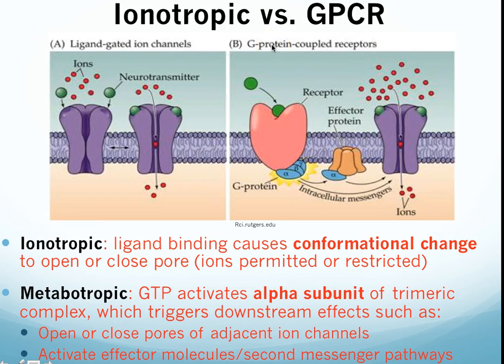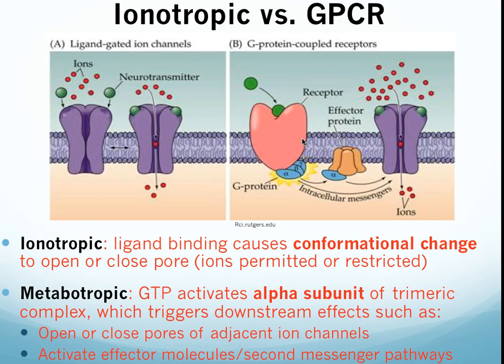So here we have a neurotransmitter that's going to bind to this receptor. It's also going to cause a conformational change, okay. So similarities, we have a protein that spans the membrane here in between the extracellular and intracellular. Neurotransmitter binds to it, it's going to activate it. Now the difference here is that we have what we call a G protein that's actually bound to the cytosolic or the intracellular portion of the receptor.